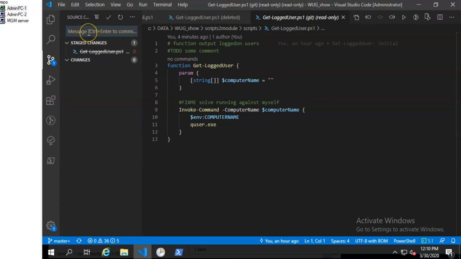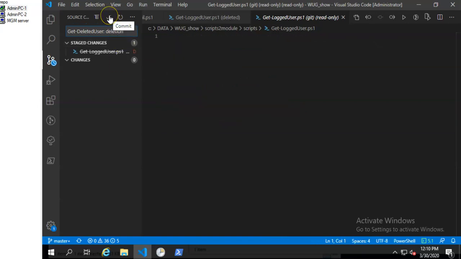So I'll commit this change. You can just click this icon or use the shortcut Control and Enter.